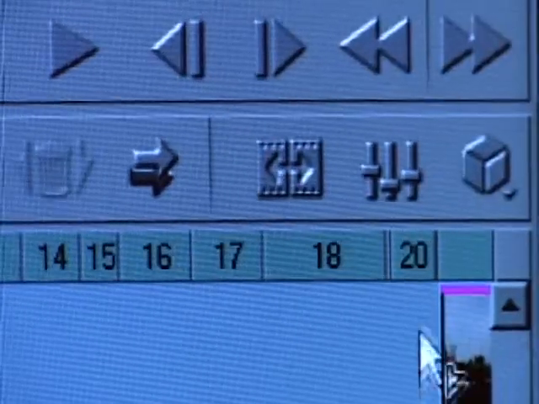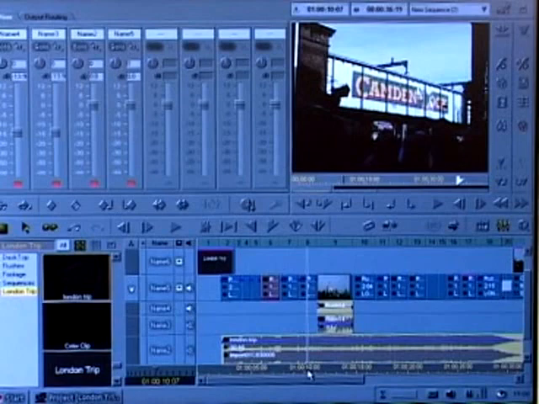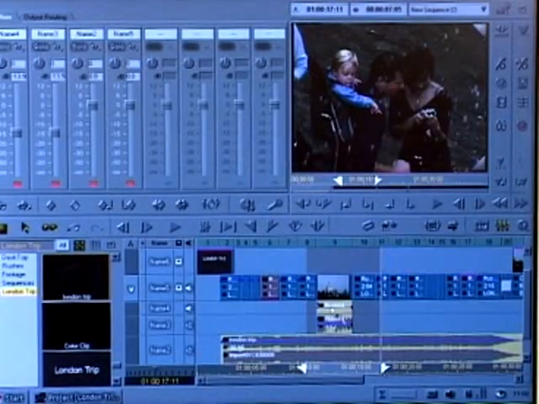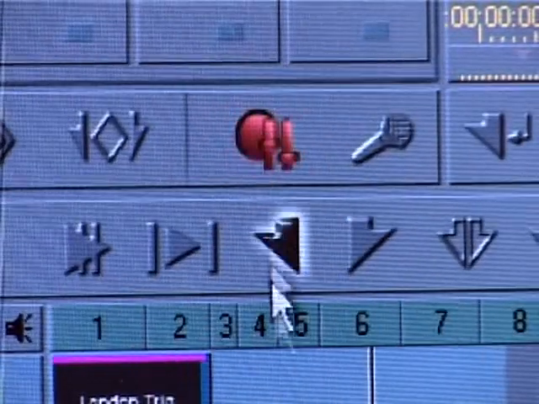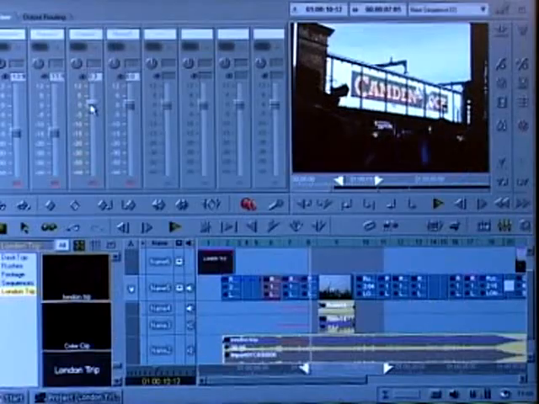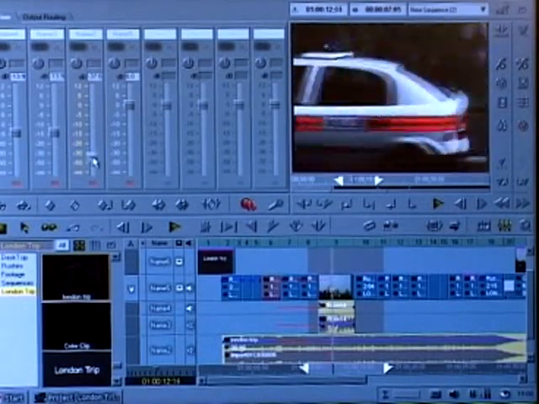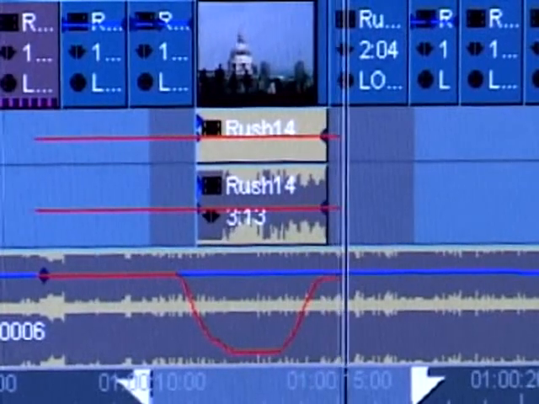Now if I want to mix them together, all I do is open the audio editor and I can do some mixing on the fly. I click on the Record Audio Mix icon and I will hear both my tracks simultaneously. I lower the music to hear the siren and go back up right afterwards.